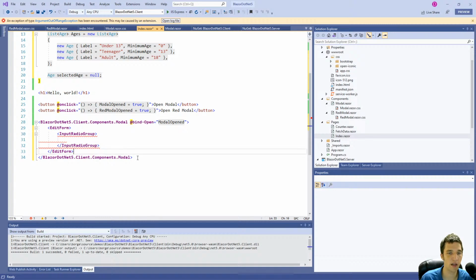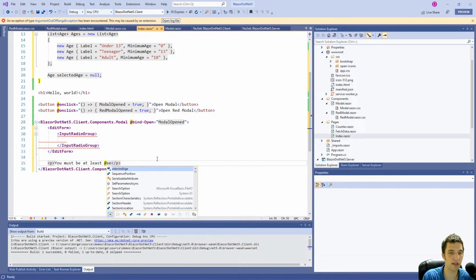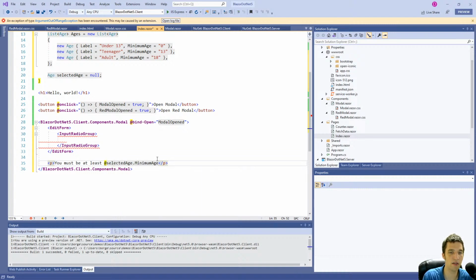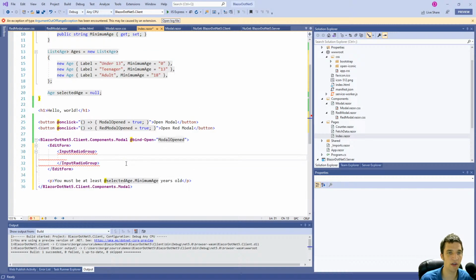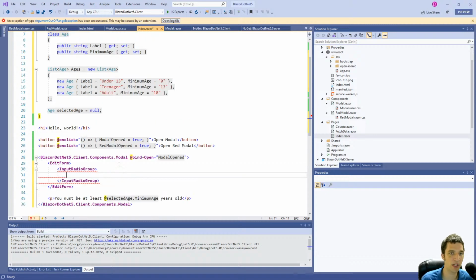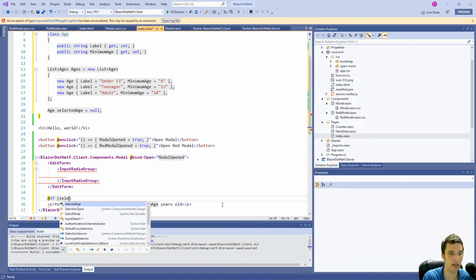And maybe underneath our form, we'll have you must be at least selected age dot minimum age years old. So this is going to dynamically change depending on what radio button we choose, which up until now was not possible with Blazor WebAssembly, at least not easily. So let's go ahead and also just for completeness, we'll make sure selected age is not null.